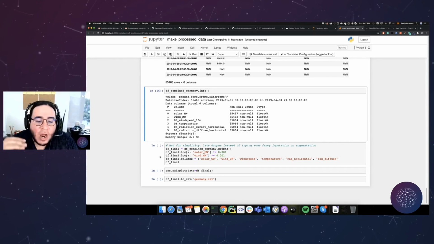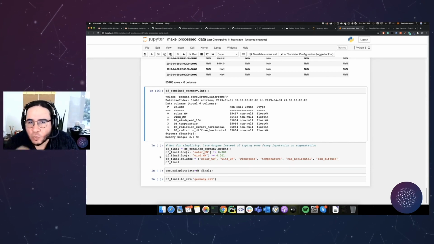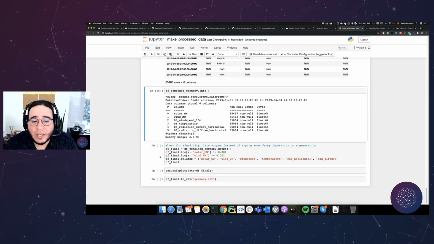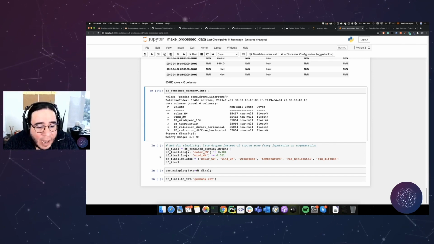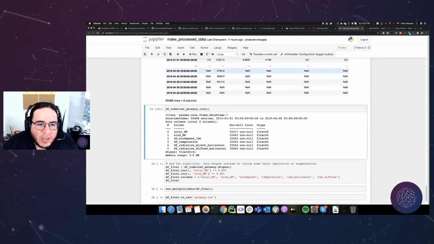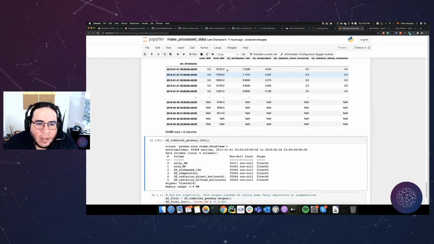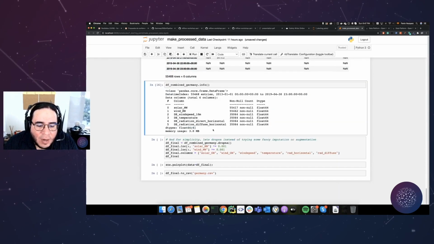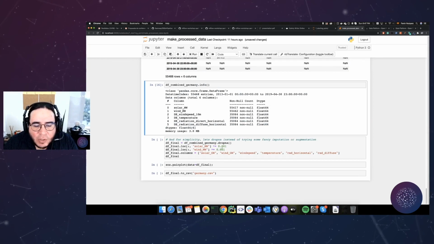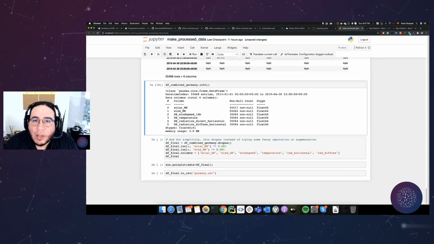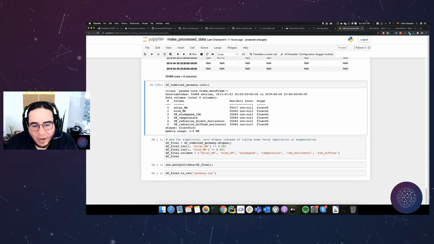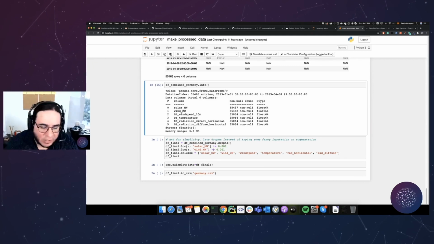For our case, I'm just going to be dropping all of the missing values. And also because as you can see here, we have this big scale for solar and wind, I'm going to be multiplying that by 0.001. So we actually have the megawatts in there. This is the transformation to megawatts.